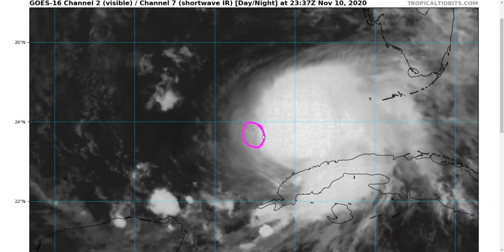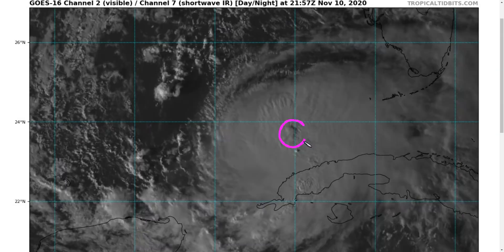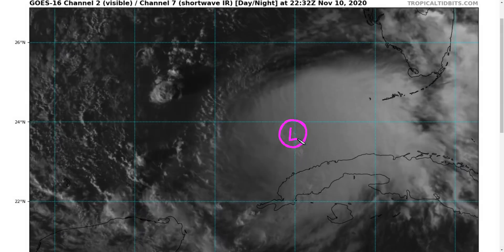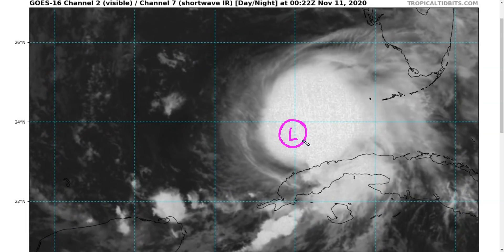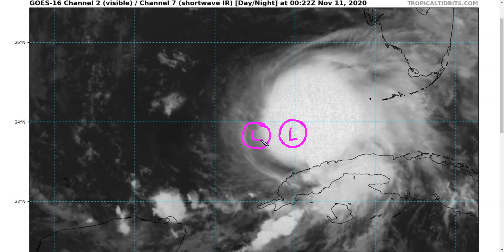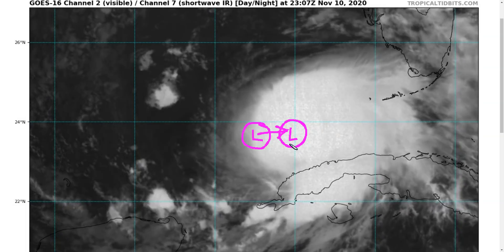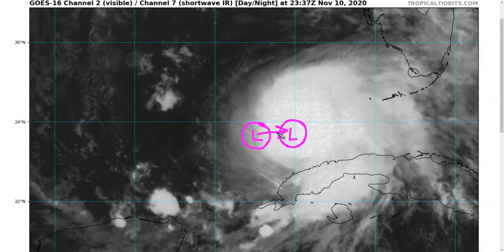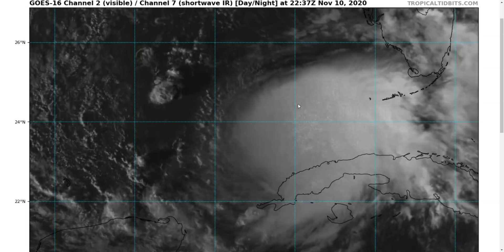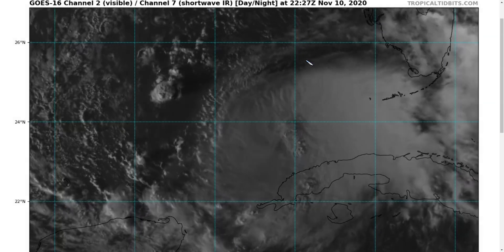What we're watching over the next day or so is whether this can jump underneath the curling convection to the east, where the mid-level center is clearly evident on Cuban radar and satellites. We have sort of the surface center to the west and the mid-level center to the east — that tilt eastward with height. Whether this low-level center can jump back underneath will determine whether this re-strengthens overnight and tomorrow, and the potential to bring gusty winds close to the western Florida coastline as it moves back up toward the north.